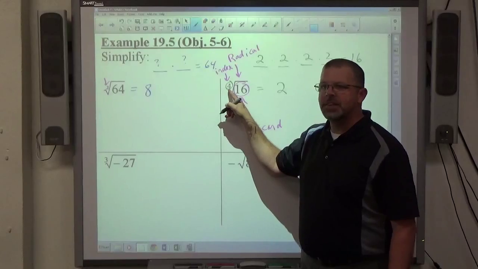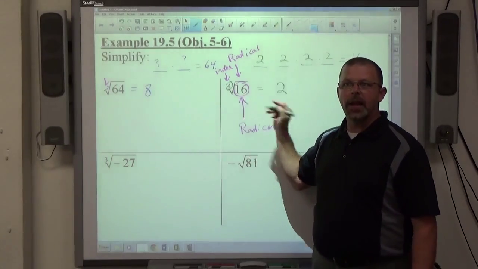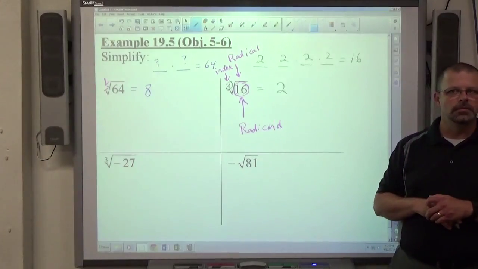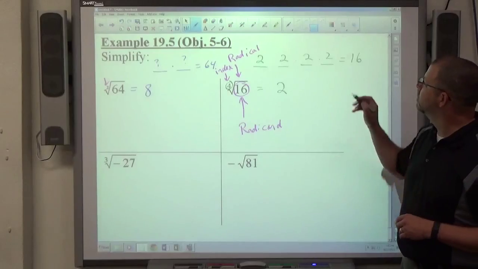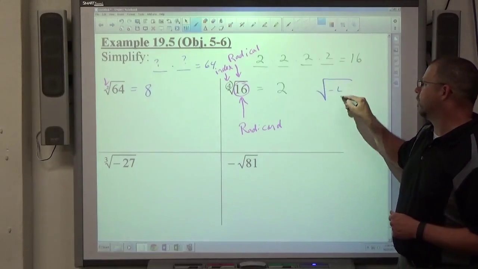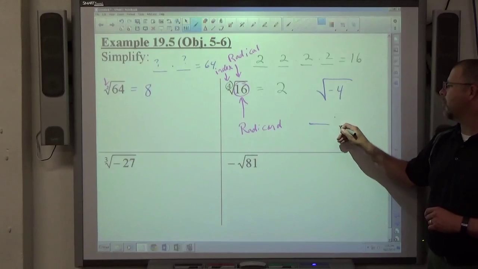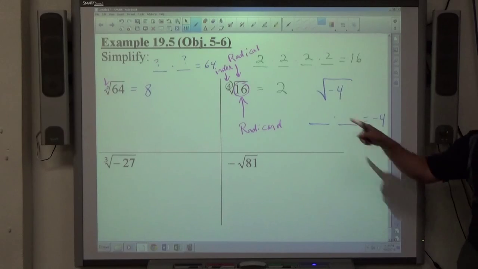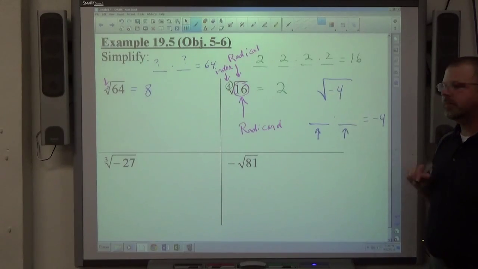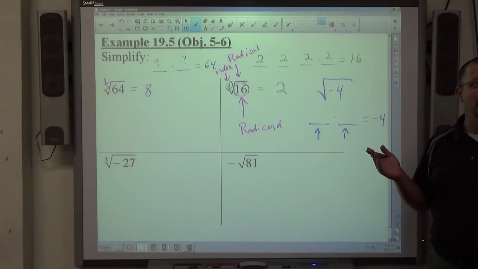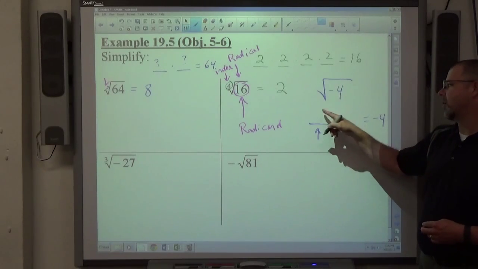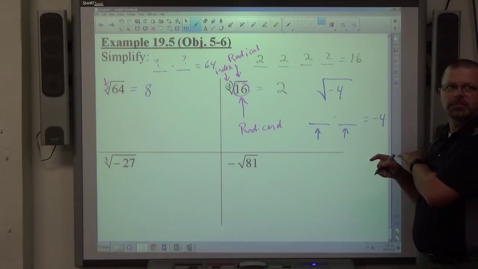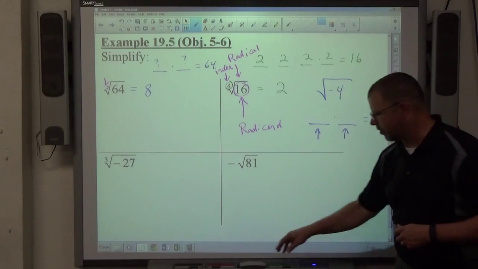If the index is even, the number underneath the radical has to be a positive number. Anybody think of a reason why? Want to try it out? Let's try the square root of negative 4. Okay, we're looking for a number being multiplied by itself to make negative 4. Well, why not? They have to be the same. Whatever this is has to be the same as that. They can't do it, right? No. Because I can do 2 times 2 makes positive 4. Negative 2 times negative 2 makes positive 4. To make a negative, they have to be different signs, but they're supposed to be the same. So there's no way to do it using real numbers.